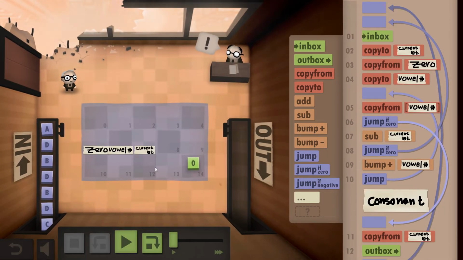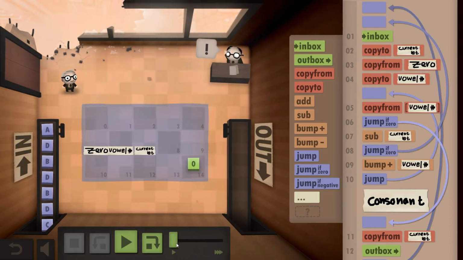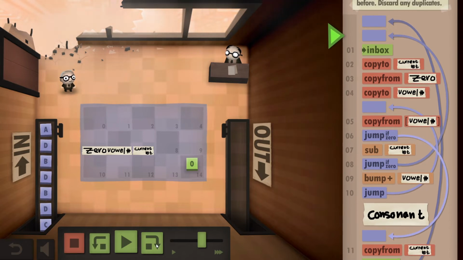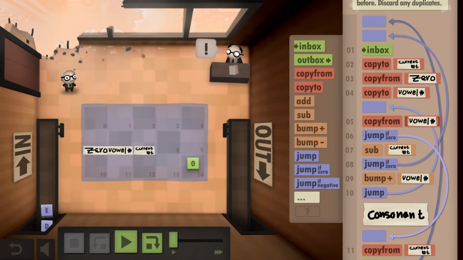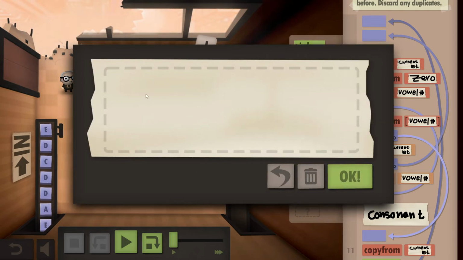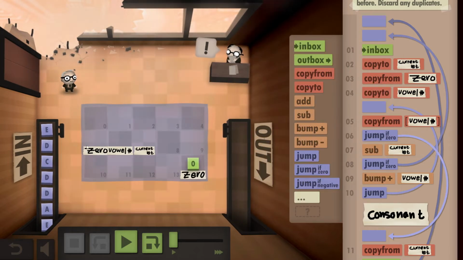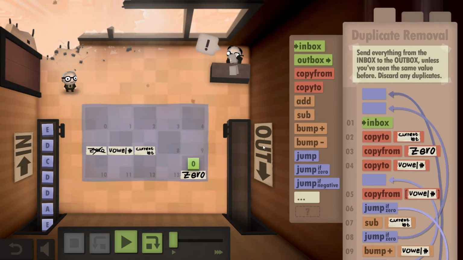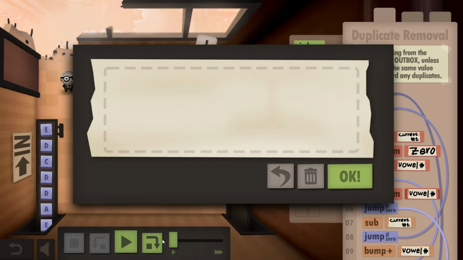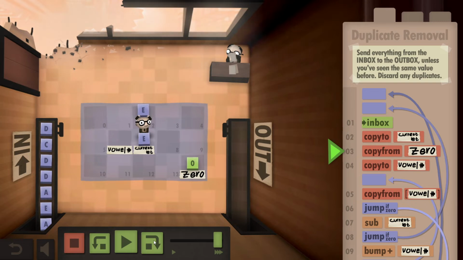And then the only thing I need to update here really is, well, there's a lot of things, but I still want to take that, copy it to the current letter, but now 0's in a different place. So let's just update that first. So that's 0. This is the old 0. So copy from 0. Oh, there's only one instruction. Right? So we do that. Current letter.